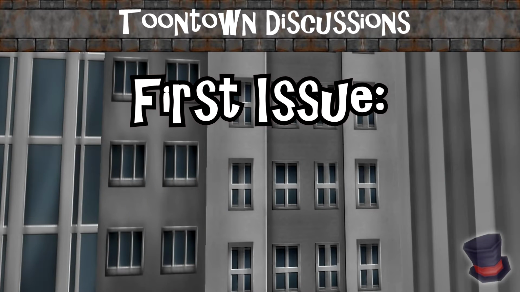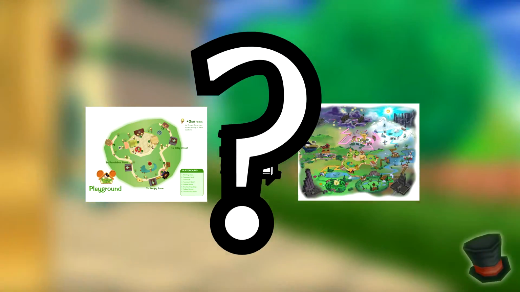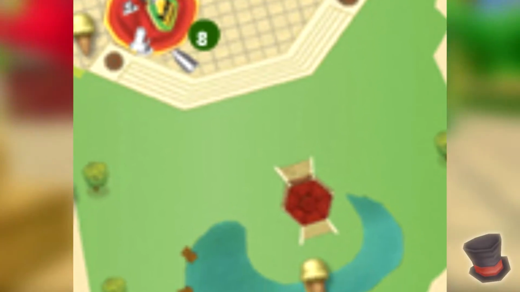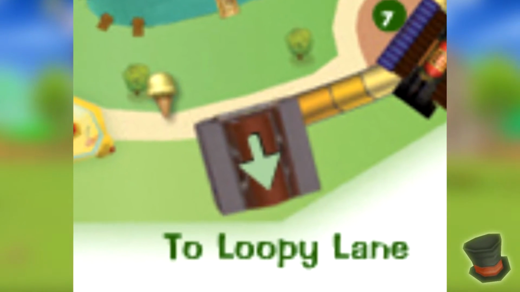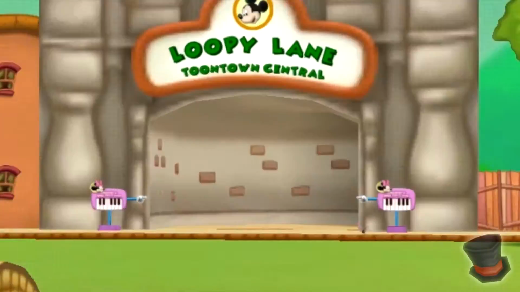First issue, Toontown Central's layout. Looking at Toontown Central alone on the main map shows some oddly weird things. First of all, the street leading to Minnie's Melody Land is directly running through Town Hall. That doesn't make any sense, since the street leading to Minnie's Melody Land is south of the Toon Hall, right there. But that tunnel is leading to Daisy's Gardens, not Minnie's Melody Land.